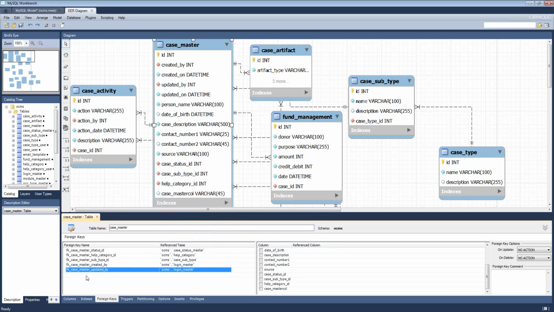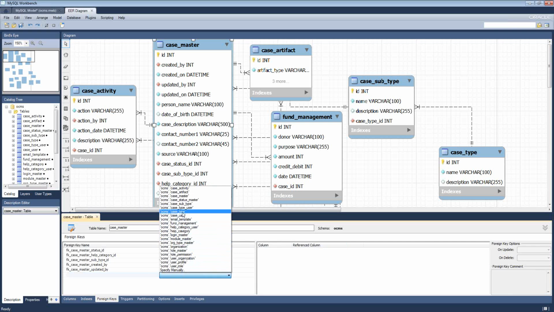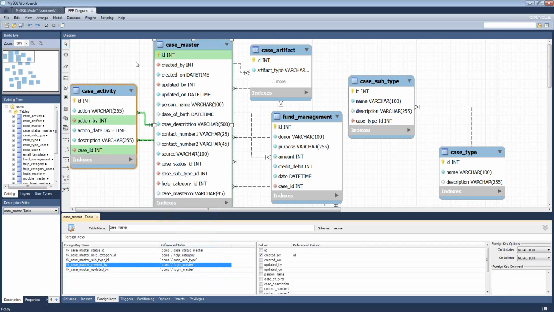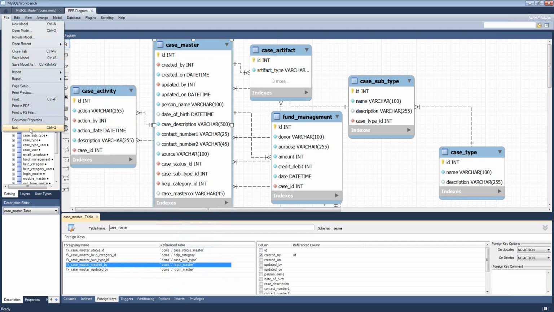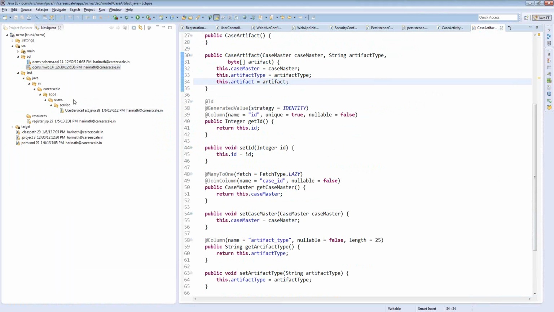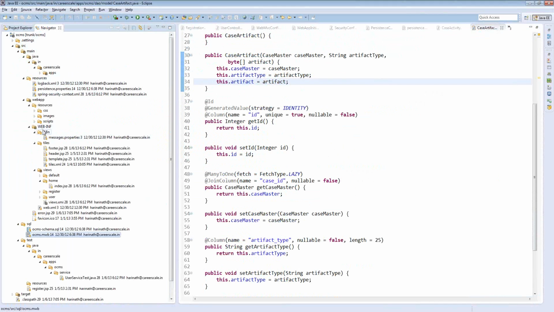So creating and all is easy. You just click here and type the table here and select the columns. But I'm not going to do that. So this is on the database front. Don't save. And when I come back here, all the database stuff is mentioned in the beans, and right now they are in this folder.